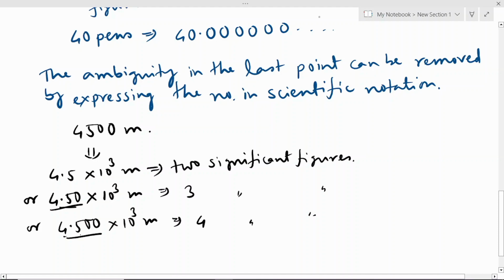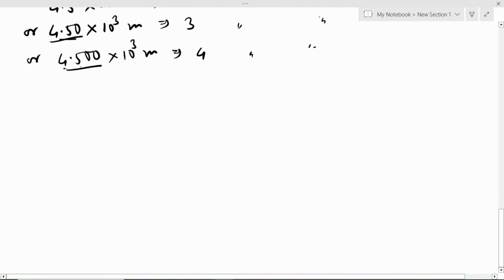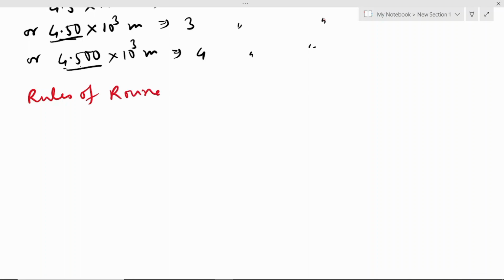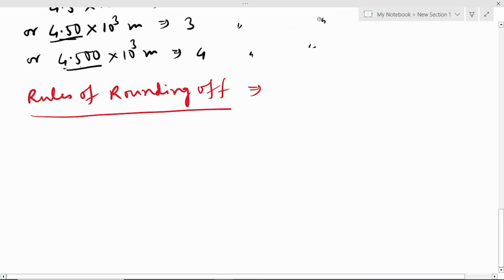Now sometimes the final result of a calculation contains figures that are not significant. Under such cases, the final result is rounded off. So basically, rounding off is a process by which digits are dropped with or without minor changes in the figures retained. One could keep the following points in mind for rounding off the number. So there are some rules for rounding off. What are they?